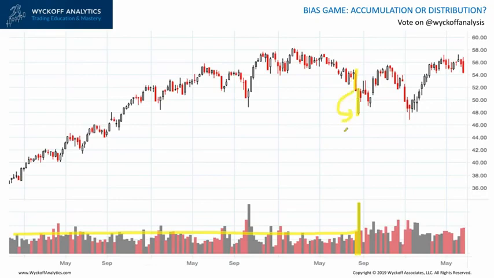It's the overnight action that brought us here. But from the perspective of the bar itself, we opened, tried to go down, and then closed above the previous day's close. So this is a very bullish bar. So again, demand, as it was strong in this value zone, is strong again. And we are expecting some kind of better rally.